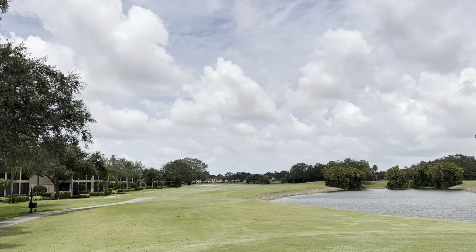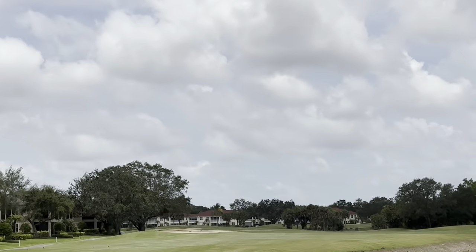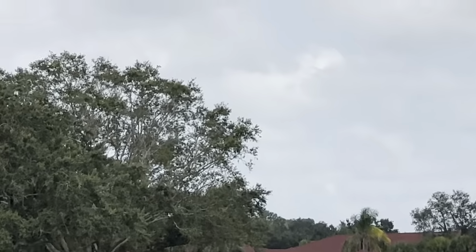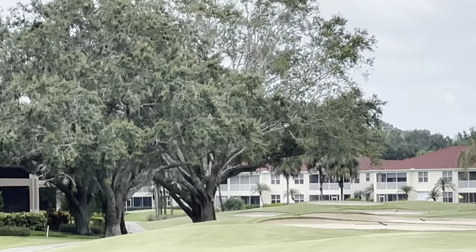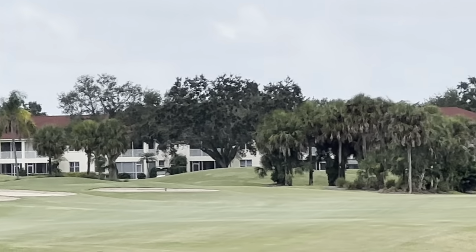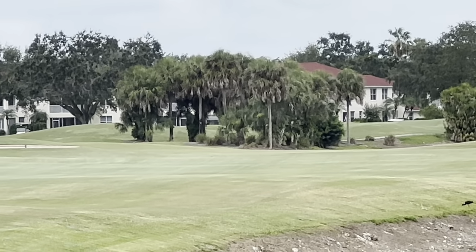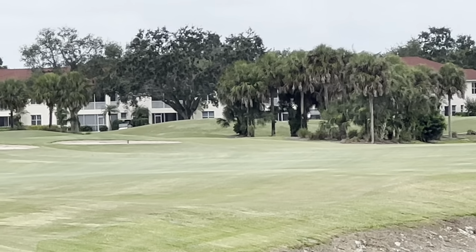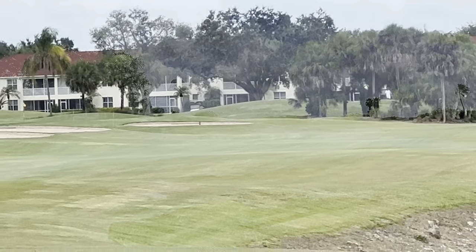All right, we got a par four back into the wind, 397. Got some bunkers on the left. There's out of bounds left by those three trees over there. And then there's some water over there as well. Just can't see it. I think I'm gonna go with a 3-wood. Nah, just gonna hit driver. Just over those bunkers. Hopefully cut back.